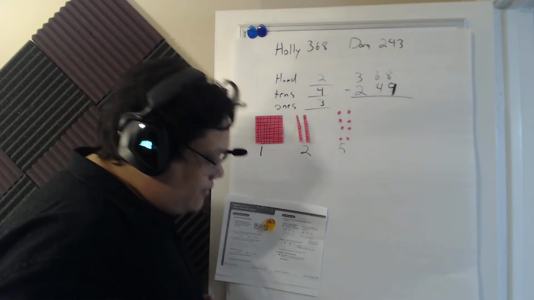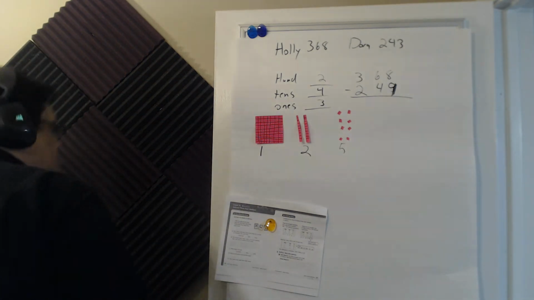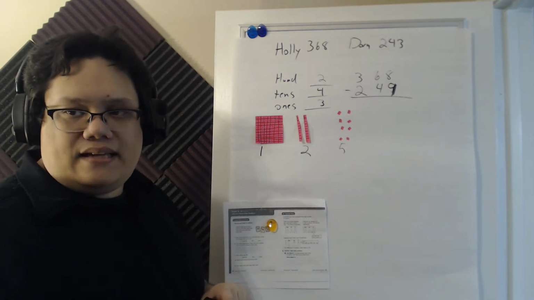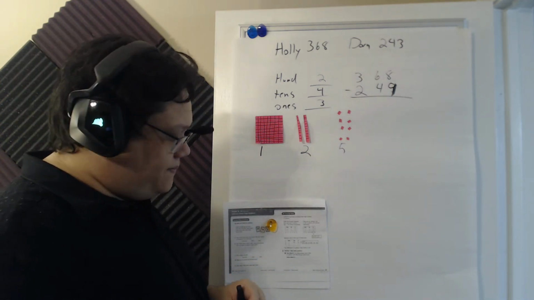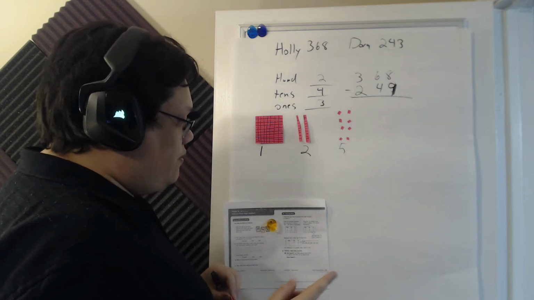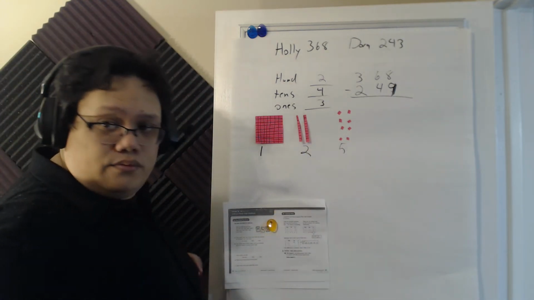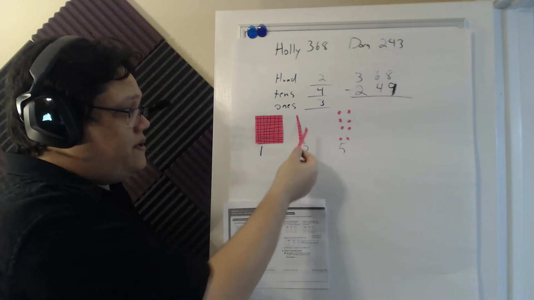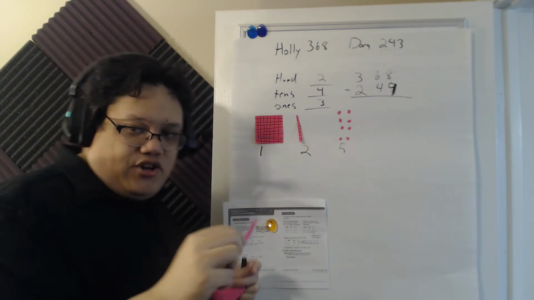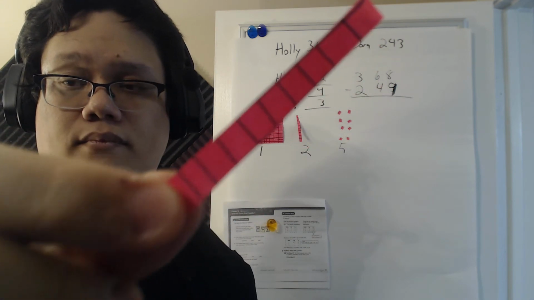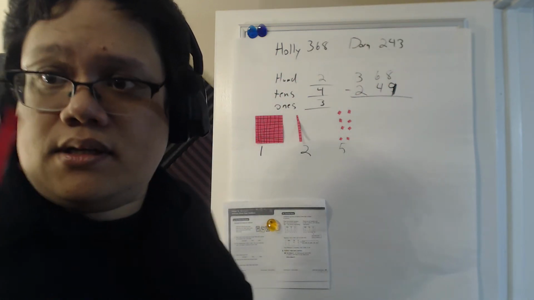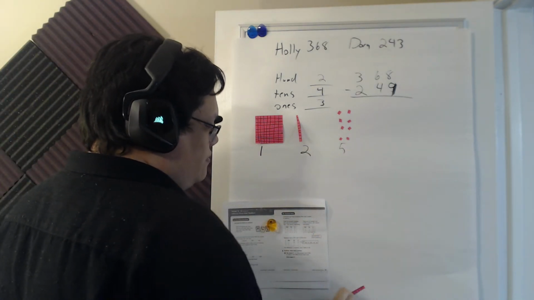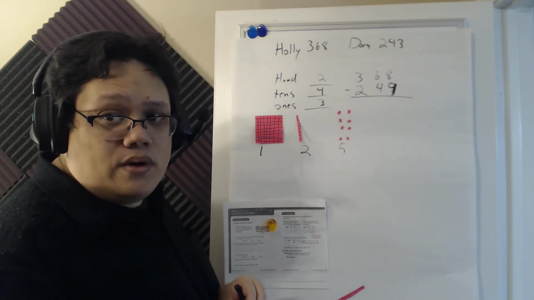So, you have to think, well, what can we do? We know the number is big enough. We know that 368 is bigger than 249, but for some reason we can't subtract with the ones. That's what this lesson is about. This is what they want you to do. They want you to borrow. They want you to take one of our 10s. This is a 10, right? This long strip. And this long strip is actually made up of what? It's made up of a whole bunch of 1s. So they want you to take this strip from the 10s and turn it into, how many 1s are in that 10?